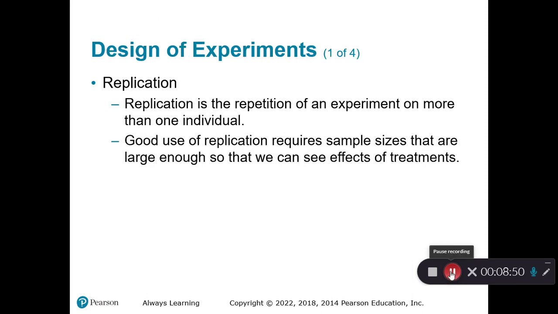A well-designed experiment should be one that is easily replicated. We should have enough information about how an experiment was carried out that another researcher can take those notes and replicate the experiment. When we are replicating an experiment, we want to make sure that we have large enough samples so that those results can be used to generalize to the larger population. So we're going to look at the effect of sample size on the type of conclusions that we can draw and how confident we are in those conclusions in another chapter.